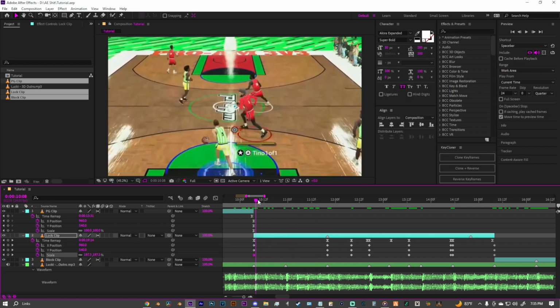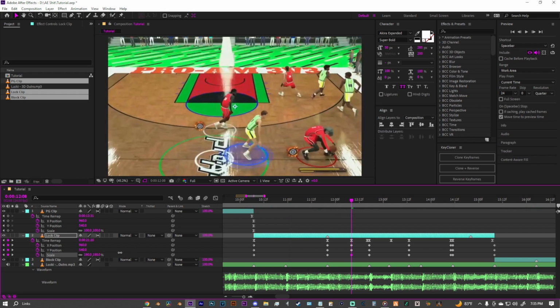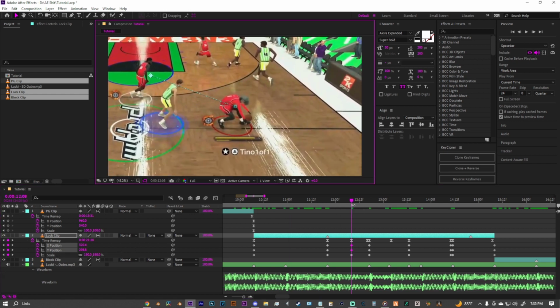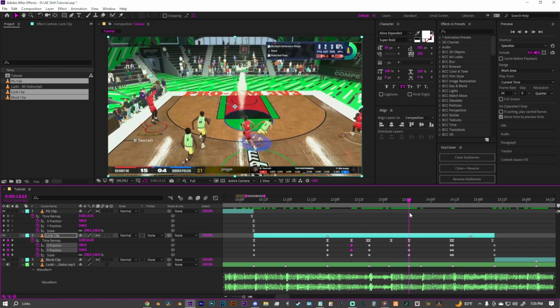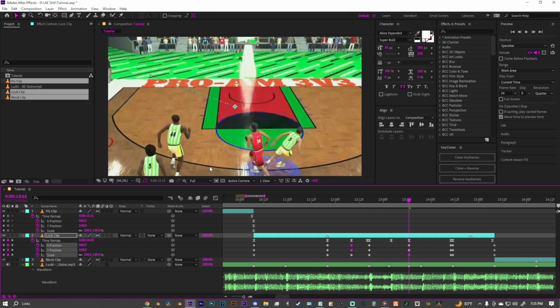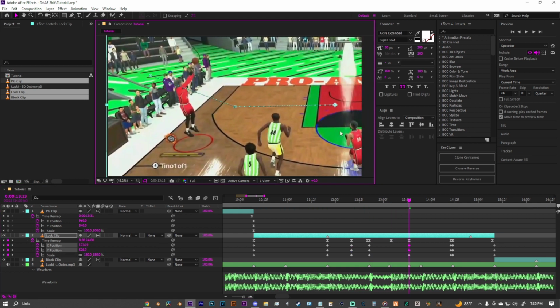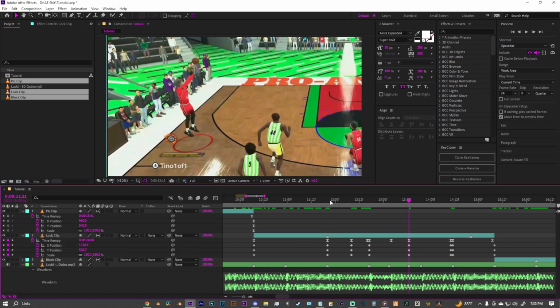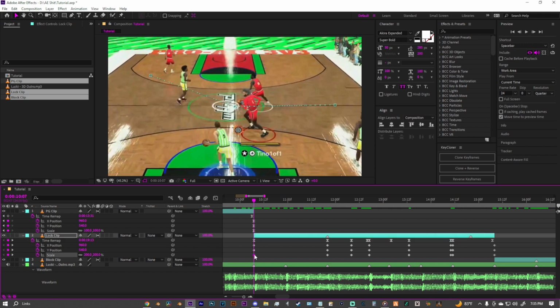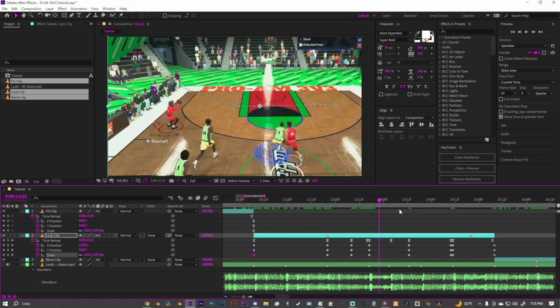But yeah, so it's gonna pump, zoom in, and then it's gonna do that same zoom out thing that I did in the other clip. Right here, I'm gonna have to zoom into him here. Also on this scale number, I usually never go over 200 because I don't want it to interfere with my screen pumps. It really doesn't matter. You could put it to 200 and do whatever you want.